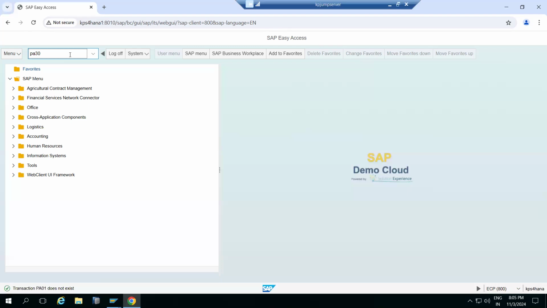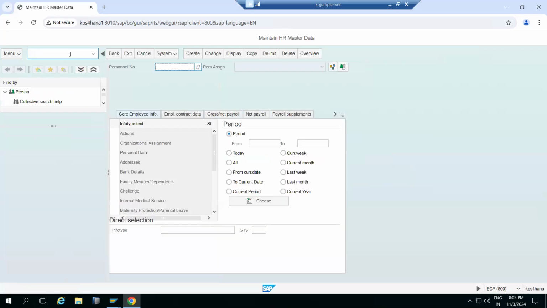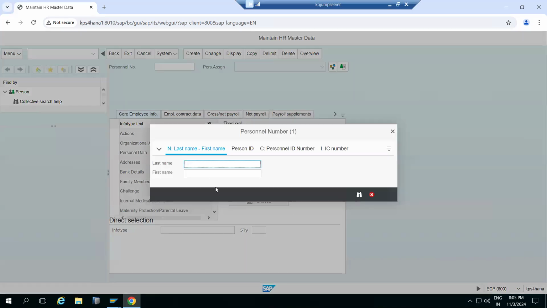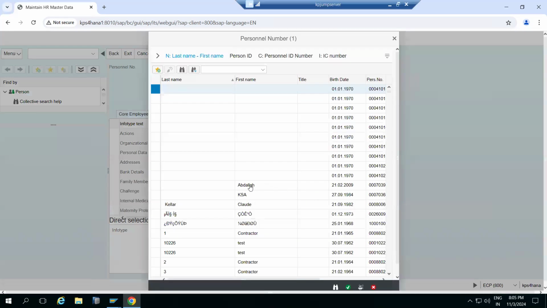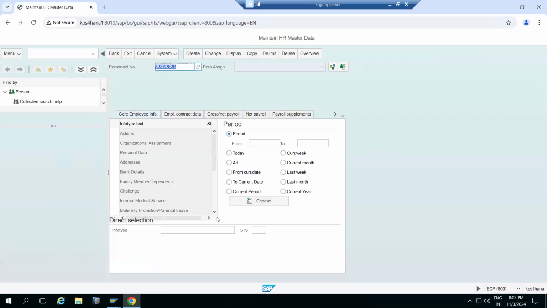They want to check a particular employee ID, check the payroll details of that employee through the browser, pull the data, and see the actions, bank details and addresses. They want to correct all these details here.